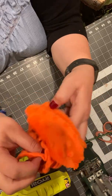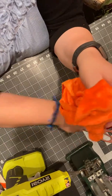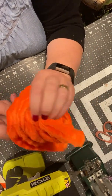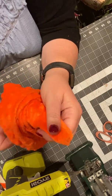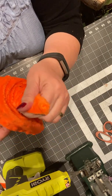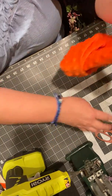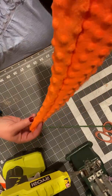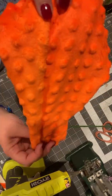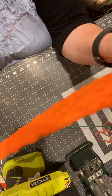See if I can get that through. We will see here. What I like to use sometimes also is just, I will poke this on through. See if it pokes through there. Okay, because I want a point there. Okay, so now, voila, I have the makings of a carrot. Okay, and actually you can even see the seam. I don't know if you can see it or not here, but the seam. And again, I could have sewn it, but I didn't want to get out my sewing machine right now. So I'm just going to hot glue it.